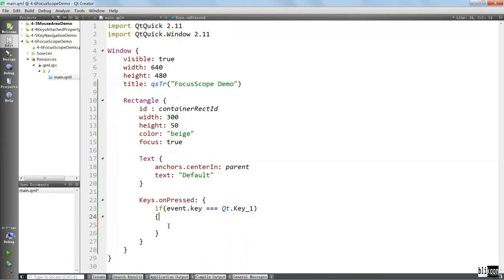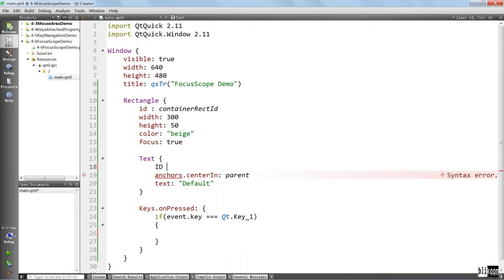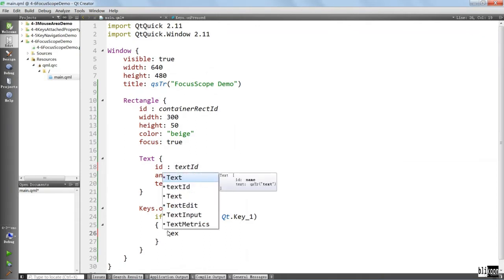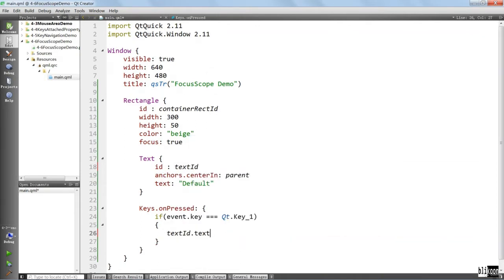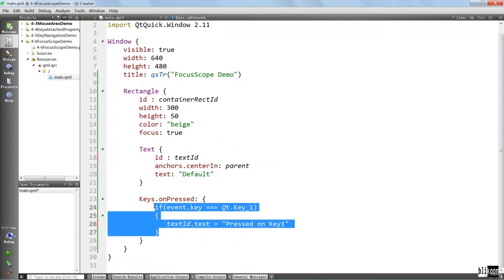We are going to set the text of this text component to let us know that we have pressed on the key 1 here. So let's give it an ID, and we are going to say text ID text equals. We want to test for at least another key.